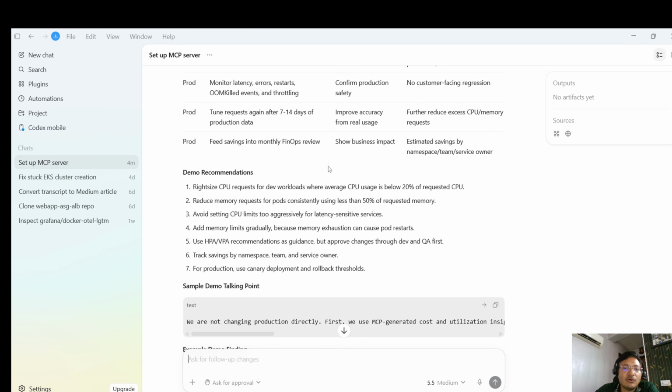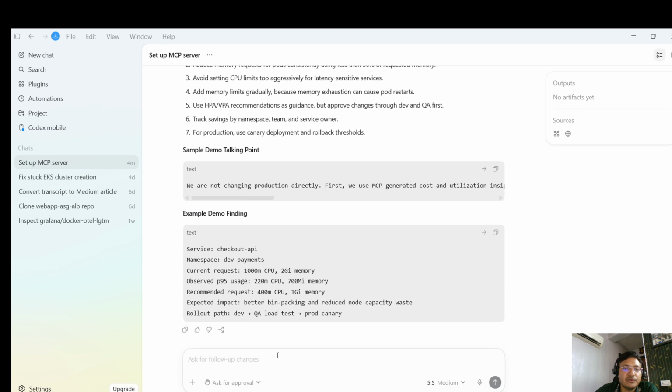All I'm saying is you can use this tool, you can give it the access, but just remember that you're only giving read-only access so that it's able to read the data from your AWS APIs. You don't have to give write access, especially when you're working in a company. You don't want to do that. So stay safe.